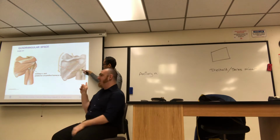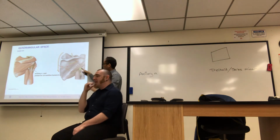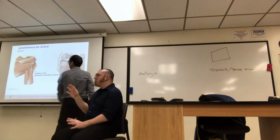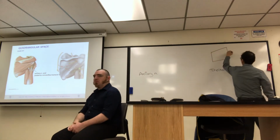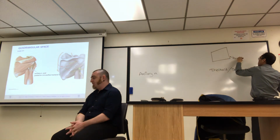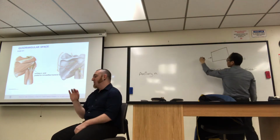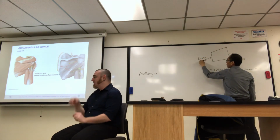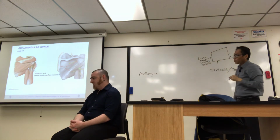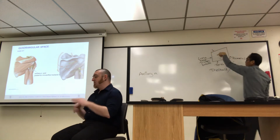The teres minor, superior border, teres major, inferior border, and then medial and lateral would be the heads of the triceps brachii. Long head, well actually that's kind of more or less humerus too. Yeah, we'll say humerus. So this wall, humerus, this wall, the triceps brachii, the long head, inferior border, the teres major, this top border there is the teres minor.